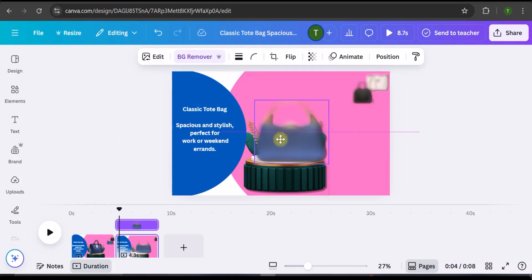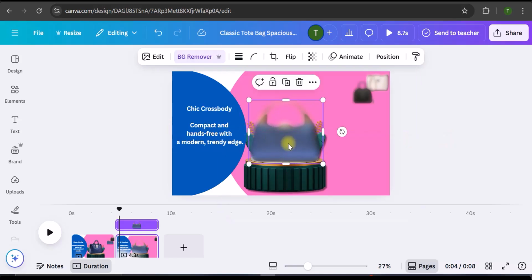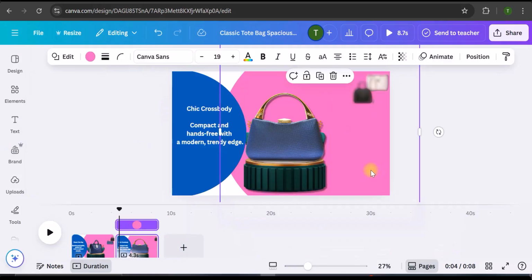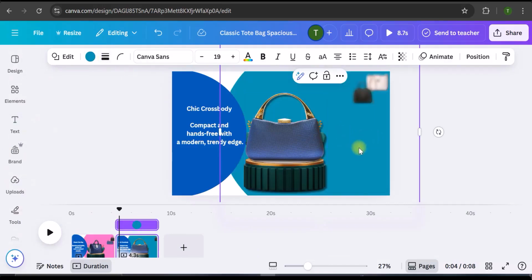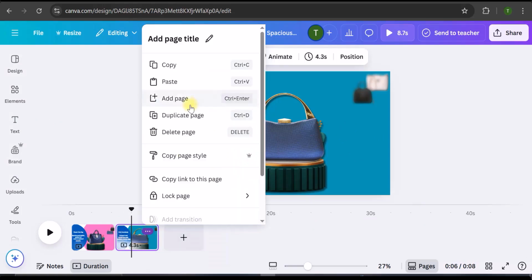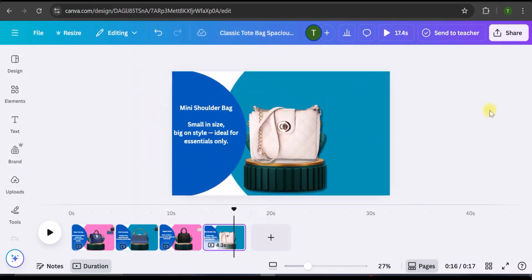Please follow closely. There's a transition that I'm going to add that is going to make everything very nice. If you miss out that transition, the right transition, you are not going to have this effect. You go now and you remove the blur that you have put there. This background color, I want it to be alternating. You press on it, you come to color. So you change the color like that on the next page. Then you do the same thing again. You right click on the page and you duplicate the page. On this next page, you remove this one.